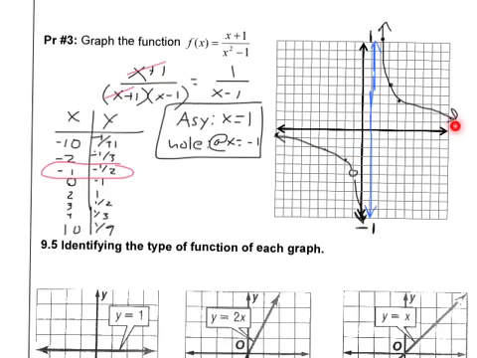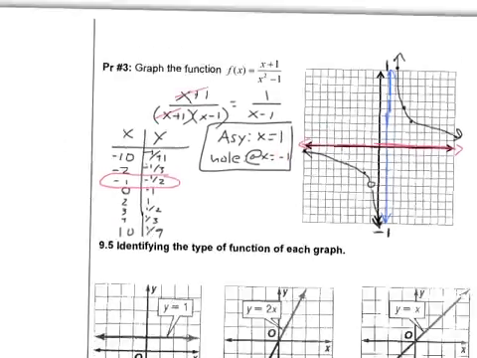Now, if some of you guys are wondering what is the horizontal asymptote, it's actually going to end up being right here, y equals 0. It's never going to touch that line. And that's because we have this special rule. When the degree on top is less than the degree on bottom, it's just at y equals 0. But if you would plot enough points, you could have seen that as well.